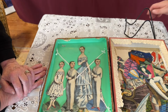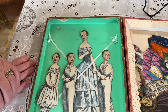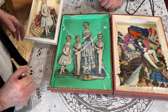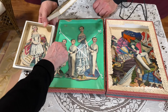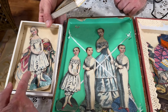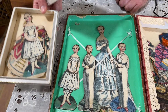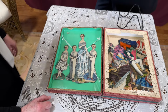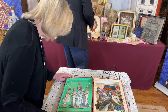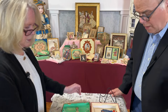And we have another one here to compare. Is that a kind of similar girl? That's her. There she is. Oh, and even the clothing. Okay. Yes, I wonder if she has, well, maybe the clothing is different, but her unders are the same. So it's good to compare, because then you start to see, which makes me believe that ours is probably incomplete. Which is okay. Well, you never know how much is gone.